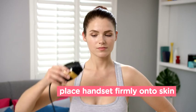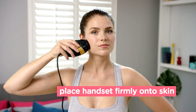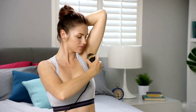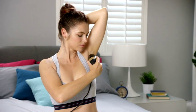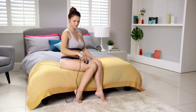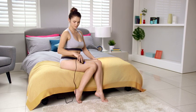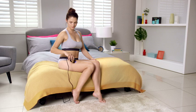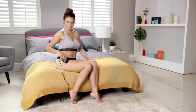To treat your skin using the Smooth Skin Bear, place the handset firmly onto the area to be treated. Make sure the device is firmly pressed against your skin, as it will only activate if it finds a valid skin tone. Smooth Skin Bear has a unique, sophisticated skin tone sensor. During a treatment, the sensor is continuously active, searching for a treatable skin tone.